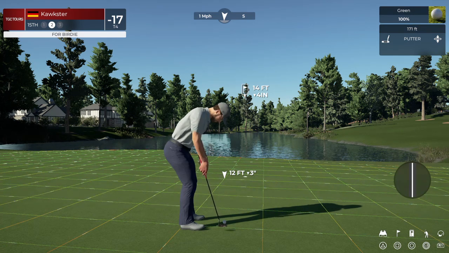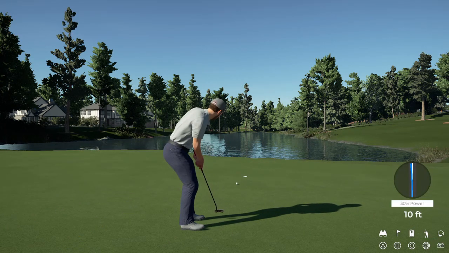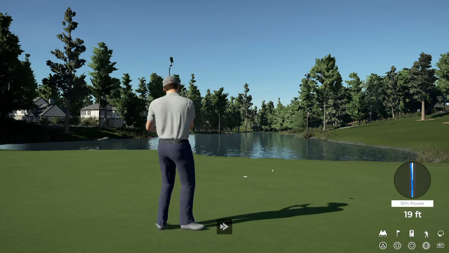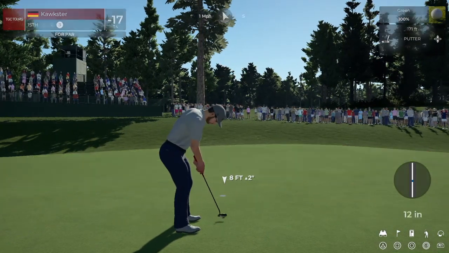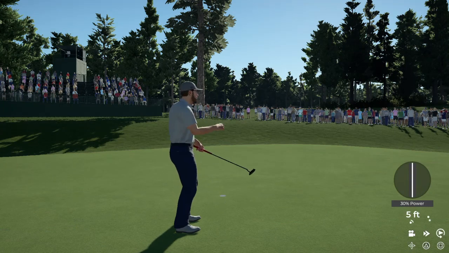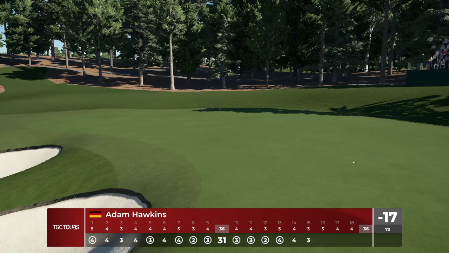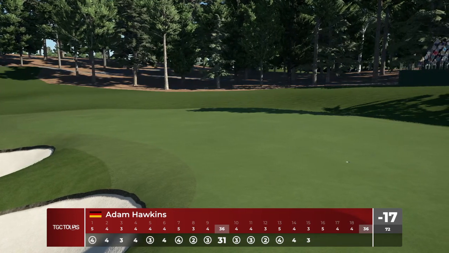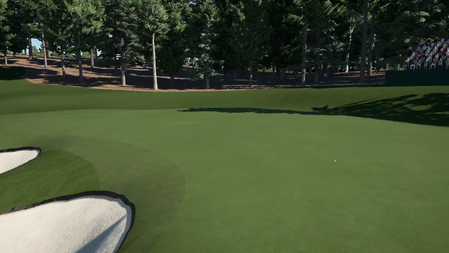Do we have enough? Is it enough? No, it's too low. Just a little bit aggressive there. It's close. 5 feet to the cup from here. Pop her in there for par. Nice putt. That's in there for par. Sitting at 17 under for the round. Let's get a couple more.